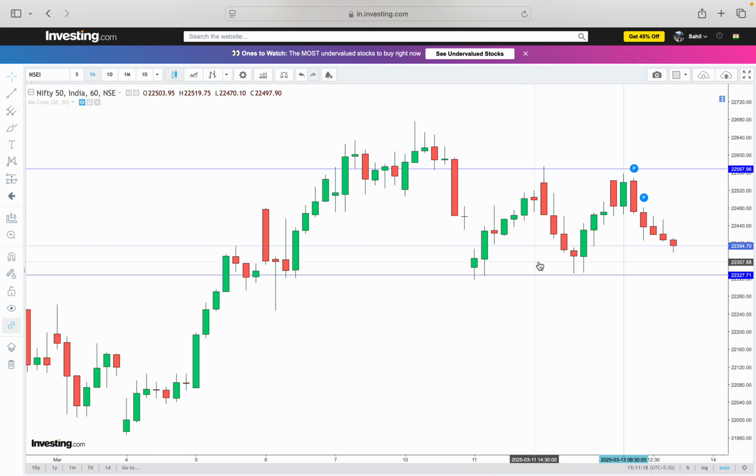And we should always remember, the ranges tend to resolve in the direction of the previous move. For example, we can see that from the 4th all the way to the 10th, this is 1 week price action, which you can see the cursor. The previous move was upwards, after which the market has come in a range. And generally, ranges resolve in the direction of the previous move.